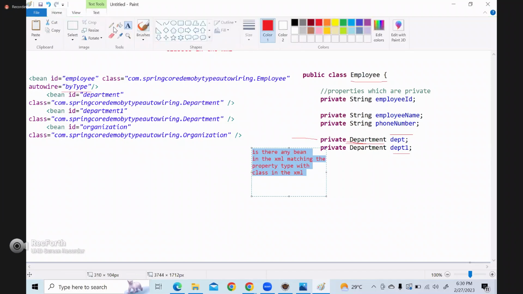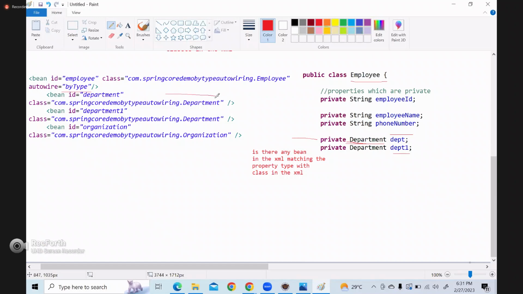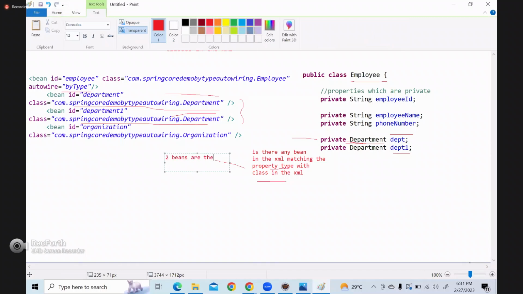Yes, there is a bean, right? So what is the bean? We have two beans actually, with the same class. Irrespective of the ID, there are two beans. Is there any bean matching the property type with the class in the XML? Yes, two beans are there with the same class.